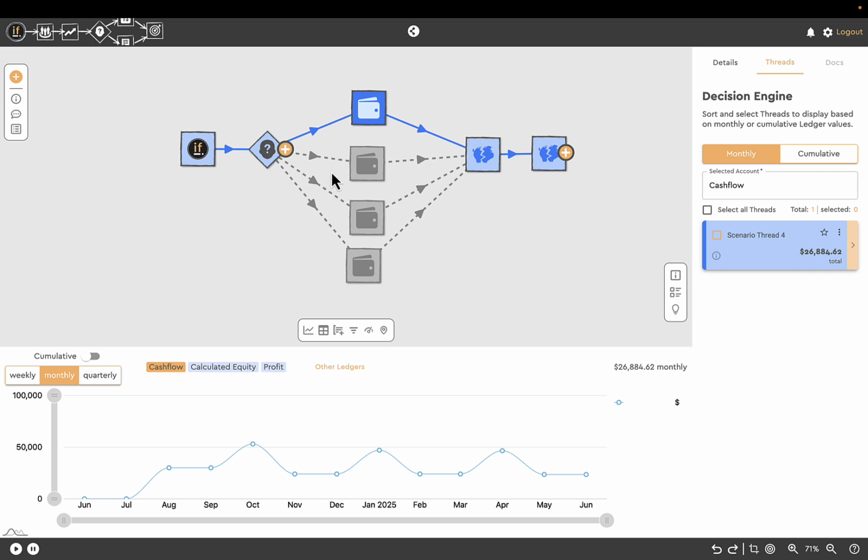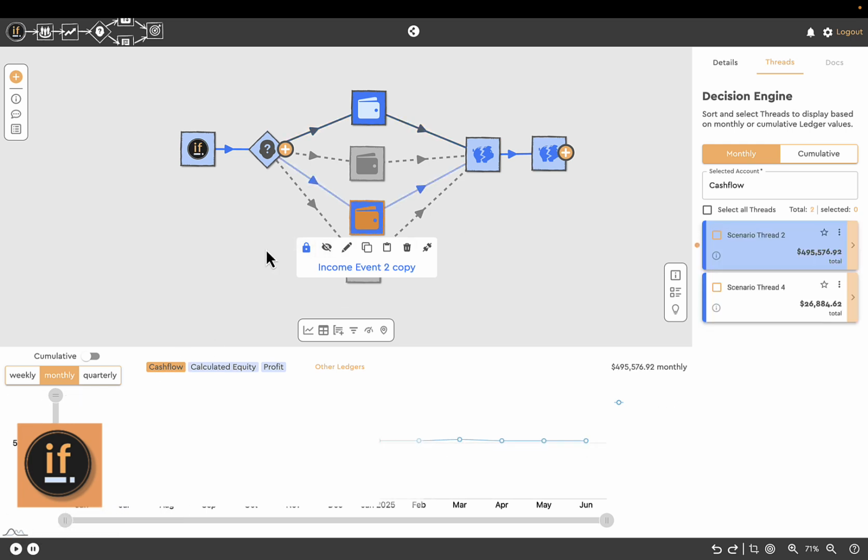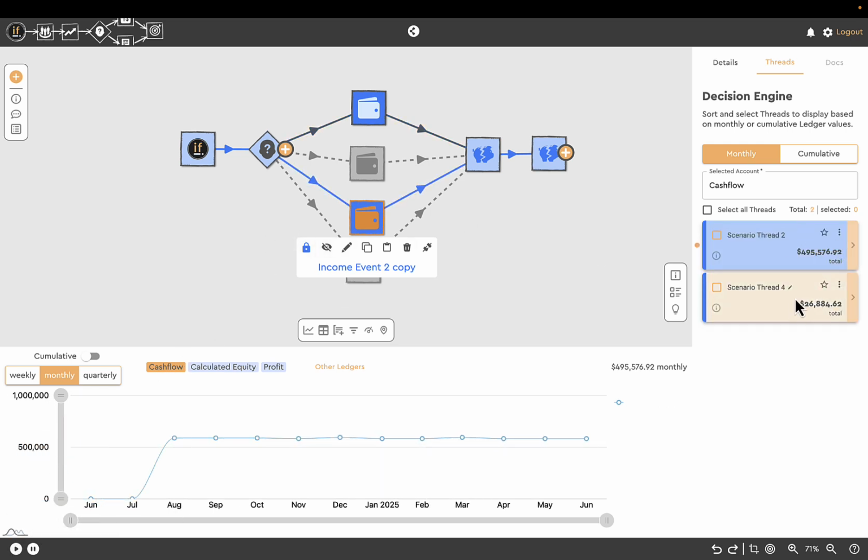But life isn't quite so simple when we're making business decisions. Maybe this is a viable option and this is a viable option, but for whatever reason, we've got some new information. We know that this and this is not going to occur. We give you the ability to also select and lock this one as well. And now if I recalculate, you'll see we have 2 threads that are active, this thread and this one, and these ones are ignored in that particular model.